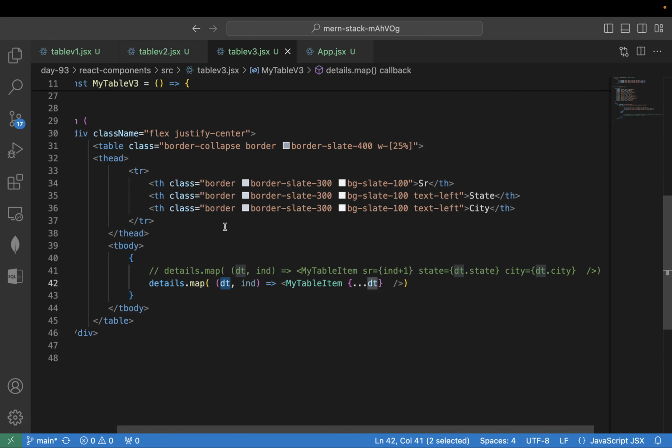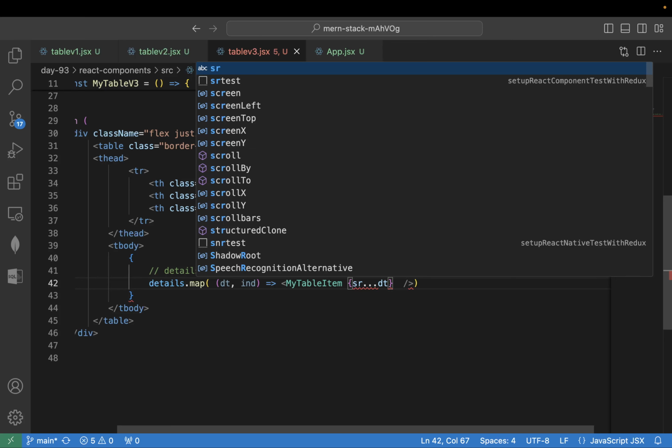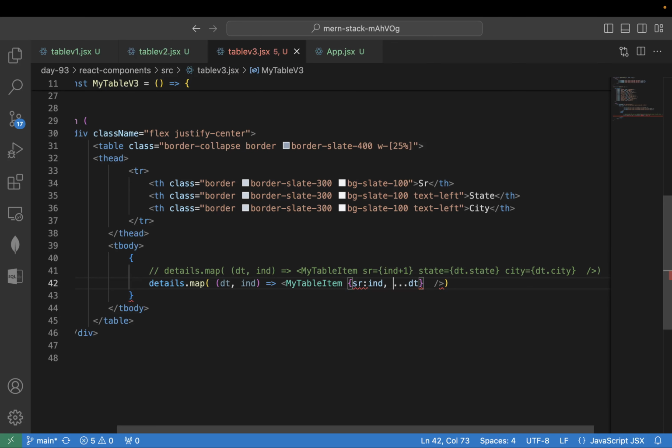In this dt, if you see, there is no SR. So let's pass SR separately.